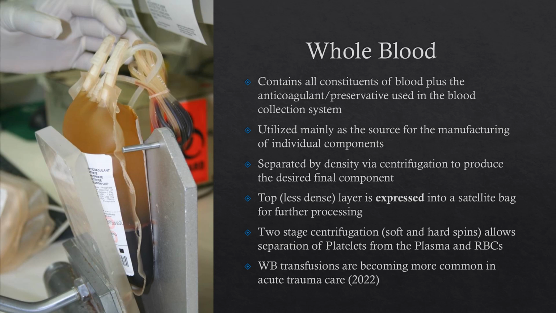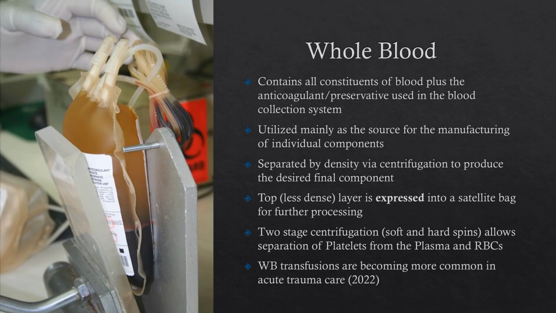But this crucial step, the centrifugation and separation by density, is the key step in component production in whole blood, where then you can express the top fraction away, and this device you see here is squeezing the bag of blood. Basically, that's what you do. You put it into the expressor, and then you squeeze off the less dense, the top portion, into a separate bag, and then we can seal them away and separate just the parts we need.